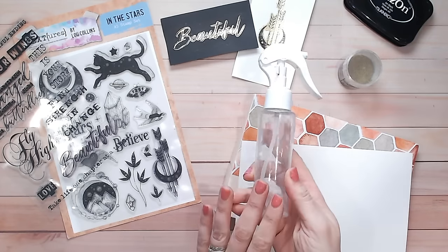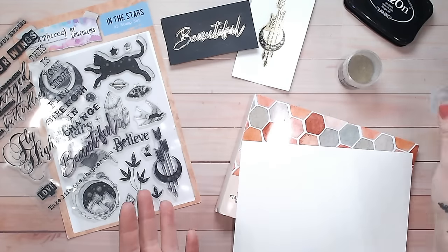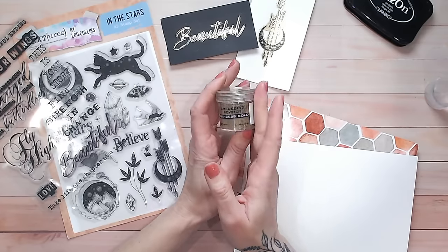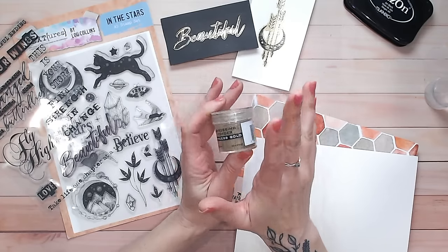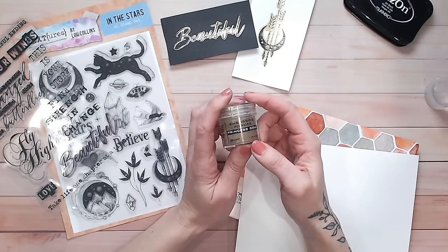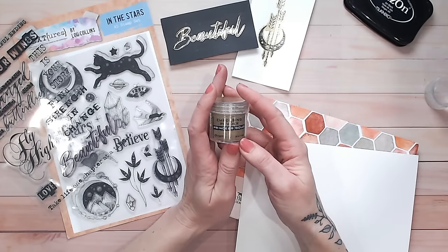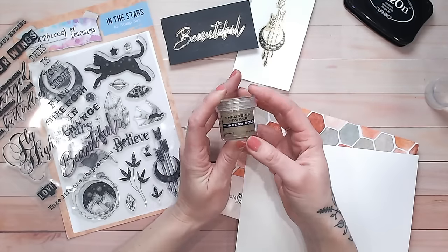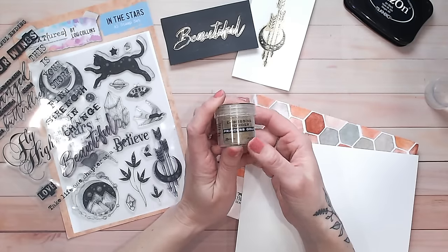So you're going to need some water. I prefer to have it in a spray bottle. Some embossing powder. Now, this doesn't have to be gold. I love the look of the black on the gold. You can really mix up your colours of both the ink and the embossing powder. You can go with pastels, you could go with white, you could go with silver, whatever you fancy. Have a go with them all and let me know how you get on.